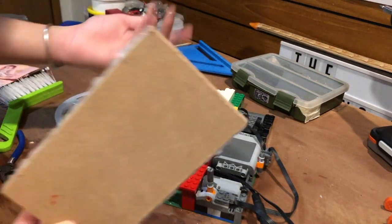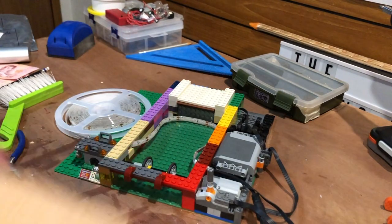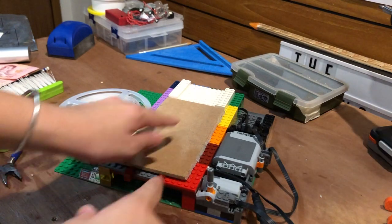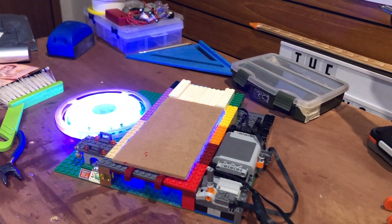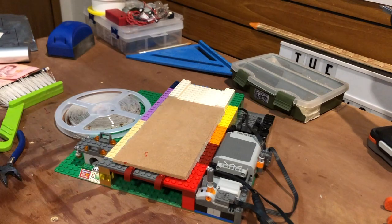So as you see, when I placed them on, I have these two small holders right here. And then I'm just gonna place it on. Now it works perfectly. Even from the camera angle, you can't see the UVC lights. See? They all get diffused by the sealant. That's very good. So now, let's move on to the next step.